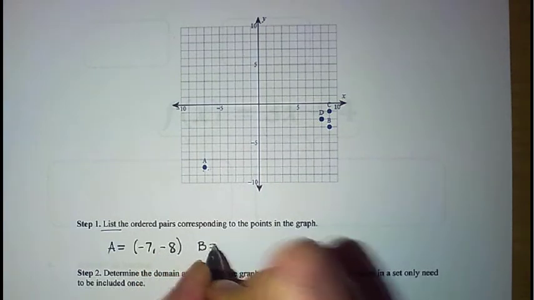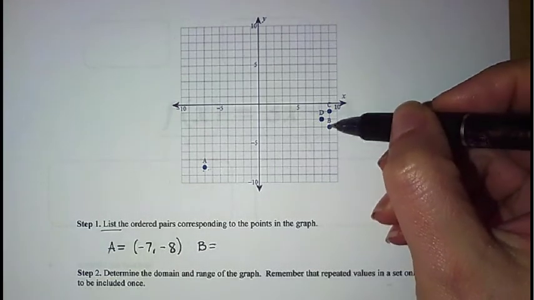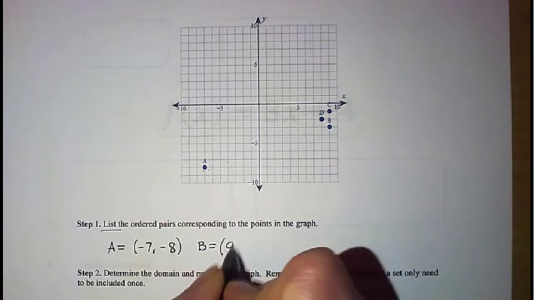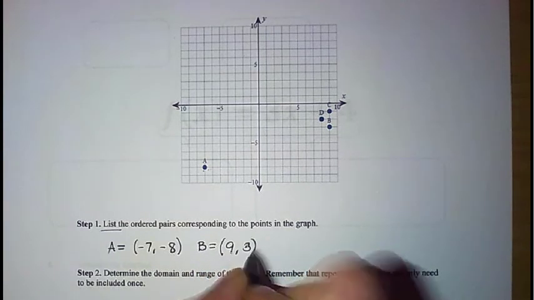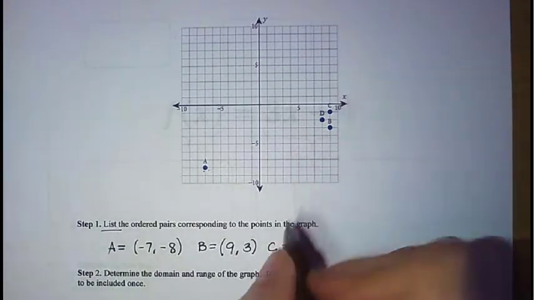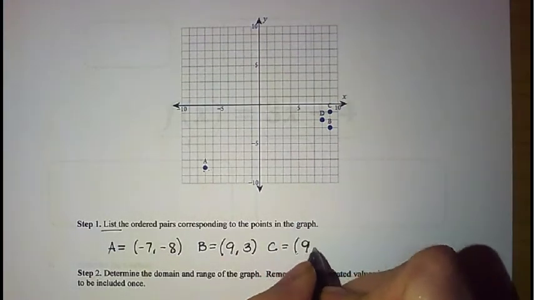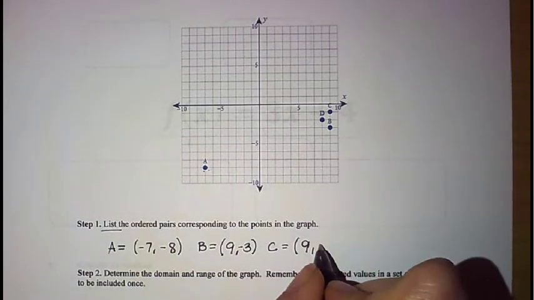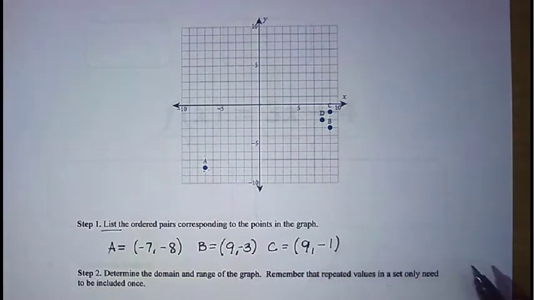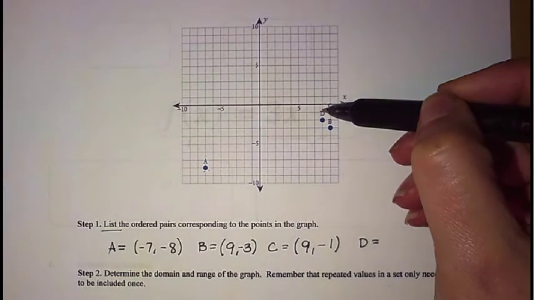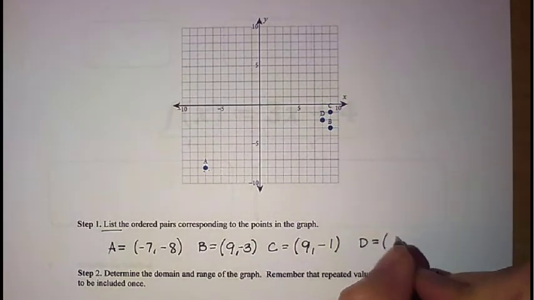Okay, for our B value, B is right here. So that looks like it's going to be 9, and then down 1, 2, 3. So that's going to be 9, 3. For C, it also looks like it's on that x value of 9. So that's going to be 9, oops, by the way, that should be 9, negative 3. Since I'm going down, it should be 9, negative 1. And then for our D, looks like that's only going over 8 and then down 2. So this would be a positive 8 and a negative 2.